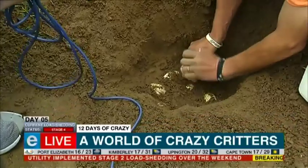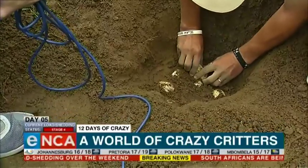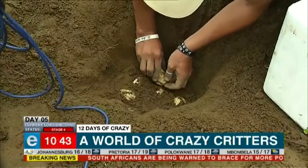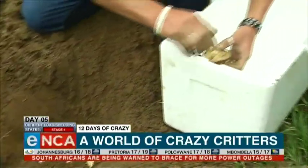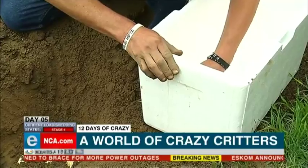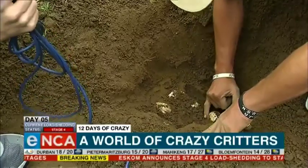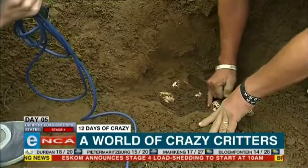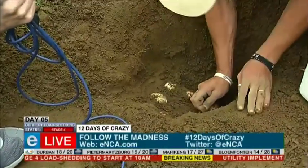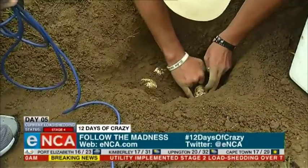As you can see, around about 5 or 6 which have been laid in this particular nest. I did have a look at the mother a little bit earlier. She was really a massive creature, Brendan, probably longer than 2 meters, as I said, and really being very careful to look after her young. We now understand that she is in the pool just behind us, Brendan. So that's quite comforting, and we've got a few people who are protecting us and making sure that we don't get eaten. But Brendan is now uncovering those eggs very, very carefully, just to ensure that the crocs aren't put in any sort of danger.